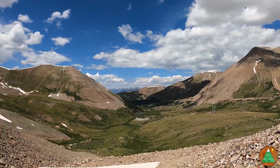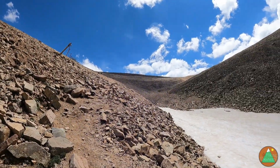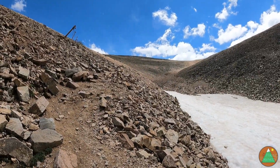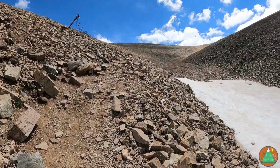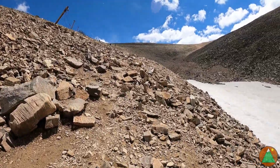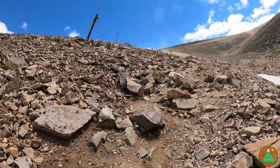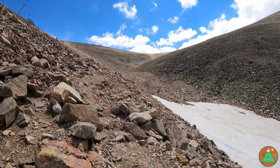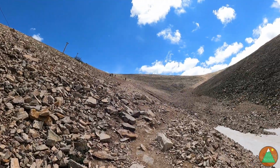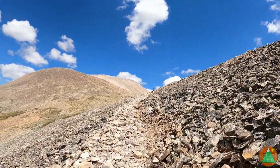So there's Iowa Gulch, but continuing to head up the talus field. There's the saddle up there. I have no idea what it's at, but I'd imagine it's definitely over 13. So, a bunch of people coming down now. This is very steep. I'd rather it be nice and steep up to the saddle than more mellow on the ridge. This will be quick going down though. You can sort of slide. So anyway, working my way up slowly but surely. Almost to the ridge.